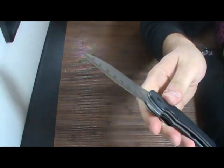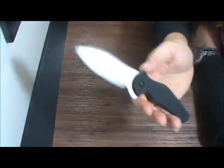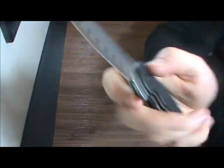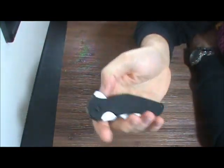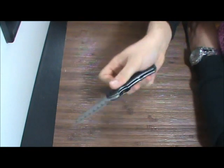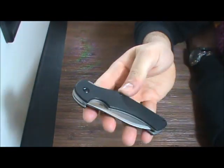First off, this is a really awesome, good-sized tactical flipper folder. It rides well in the pocket — we'll talk about that in a minute — but the ergonomics are just outstanding, feels great in the hand. It's got great functional jimping on the flipper, it flips smooth and strong, no blade play, made in the USA, high quality G10, great fit and finish. The G10 is not that grippy, but you don't really need it because of the ergonomics — you've got this finger choil and the jimping.